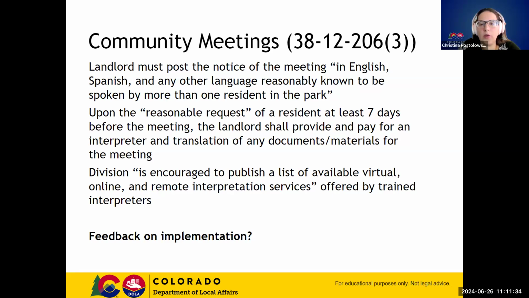So for example, we've gotten feedback that many mobile home park residents in Gunnison speak Cora, which is an indigenous language from Mexico. So if you own a park in Gunnison and you know one or more residents speak Cora, you would have to work with a Cora translator or interpreter to provide the meeting notice in that language as well.